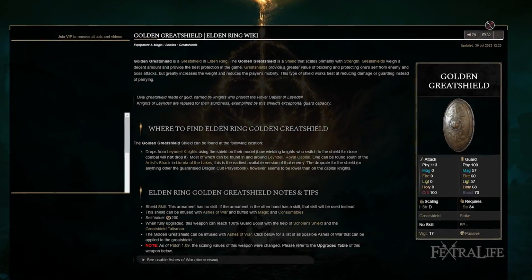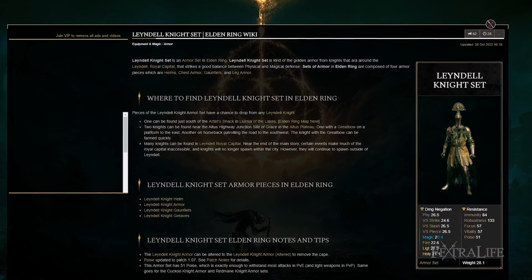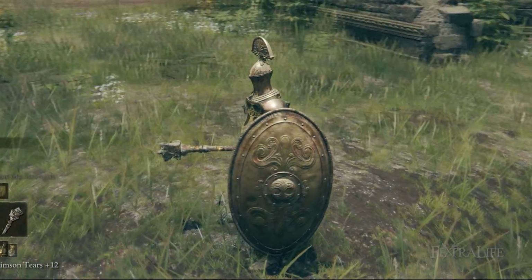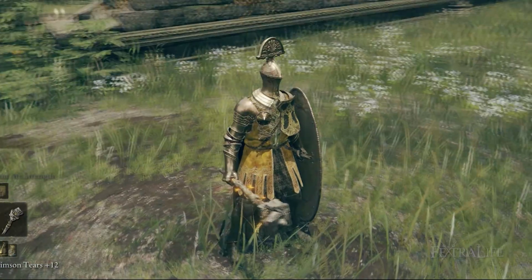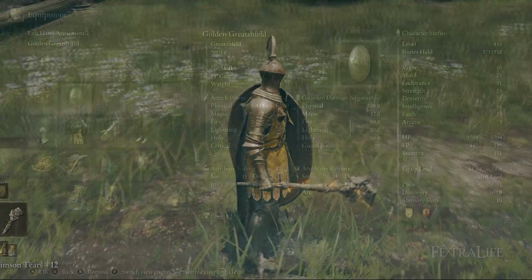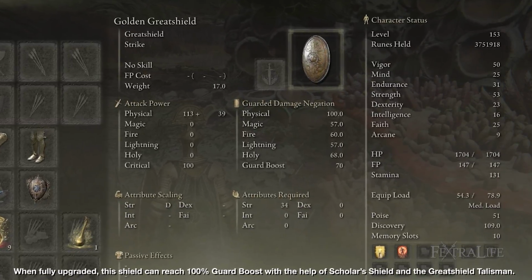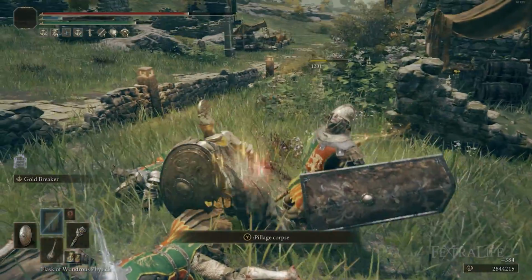I also have the Golden Great Shield here. It kind of matches the theme of Goldbreaker. I'm using the Lendel Knight set because it has 51 poise. This is not crucial for the weapon skill, but it's nice when you're doing block counters or attacking regularly out on the landscape so that you're not interrupted when you do regular attacks. But you're going to want to use a Great Shield with this build because you have very high strength if you're using Marika's hammer, and this allows you to block counter enemies very, very easily.